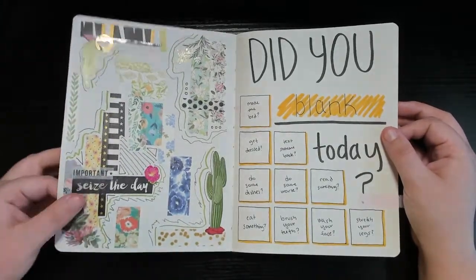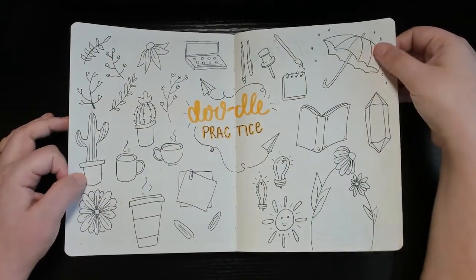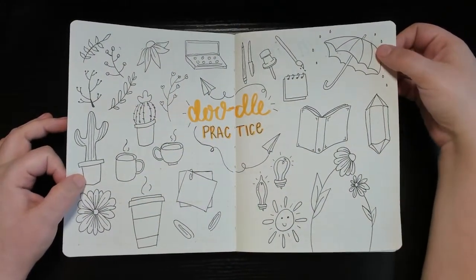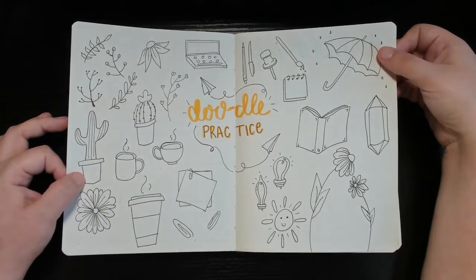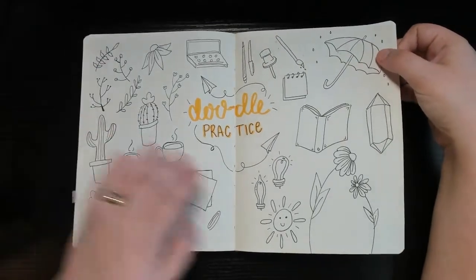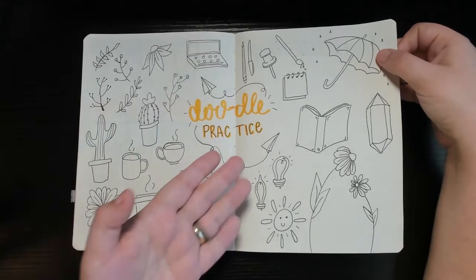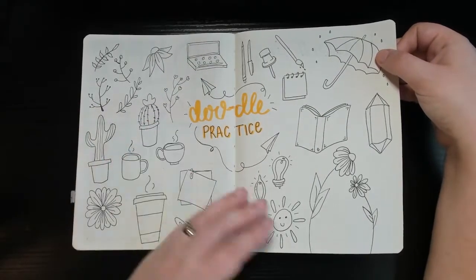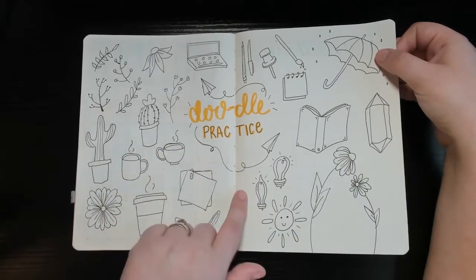This was just like a collage page where I put a bunch of washi. I've got a little doodle practice page, which, if I'm being honest, was more for me to do content than it was for anything. It is cute, but I wouldn't do this again, at least not in this way. I just kind of found a bunch of doodles and did them. I would probably do this if I had a specific theme and I was wanting to practice doodling for that theme, but not in this way again.